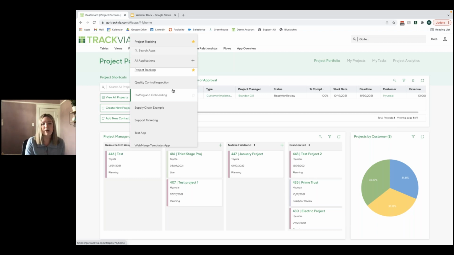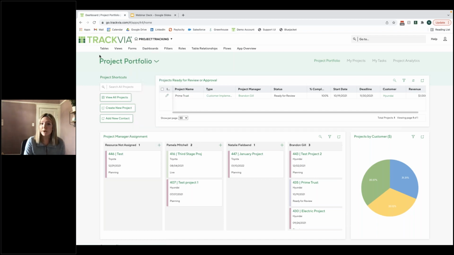Some have one and stick that way. Others have upwards of 70 different applications where they're running their entire business on TrackVia. Now, as you see here, these applications can all cross app connect, right? So if you have data in your asset tracking and maintenance application, but you need to utilize that data in a different application in your account, you can definitely do so. So that helps reduce those data silos in your organization, and it's really easy to connect that.